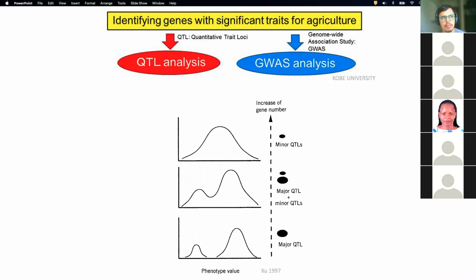I select that 70% randomly from the population, and I repeat the same process many times. Right now I'm using 100 times, because the estimation of the allelic effects depends on the population where you're doing the estimation. That is why it is important to repeat the process, and that gives you an idea about how good your model is. Right now I am at the first step of genomic selection, that is, assessing how good the model is, so I repeat the process a lot of times.